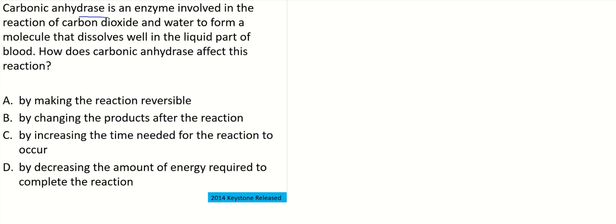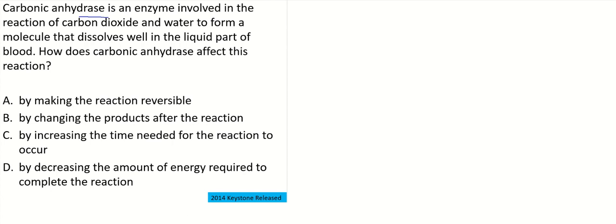You are going to get about twice as many enzyme questions as other types of questions on your test, but they'll all ask you one or two types of questions. Number one, what do enzymes do? All right, we know the answer to that. They speed up reactions by lowering activation energy. Or the question will be, what affects enzymes? And the answer is pH or temperature and maybe concentration.